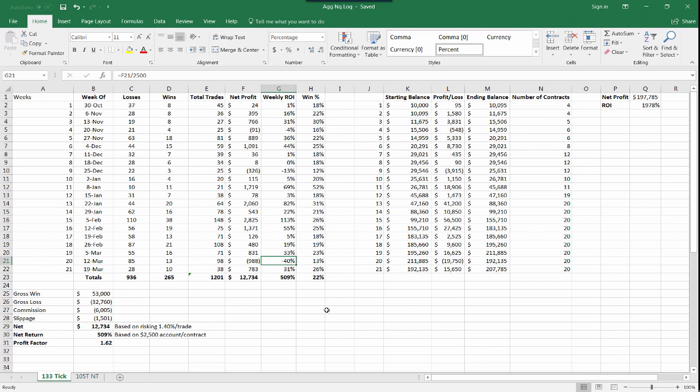Well, this is really important to know. Any strategy that can make this kind of a return in a week can also see that, right? Now I'm risking about 1.5% of the account per trade. So seeing this personally, what I would do is reduce my risk to 1% of the account per trade. And I'd have to do the math to see what impact that would have, but it would bring this down to something that's much more manageable. And I can play with that math at another time.